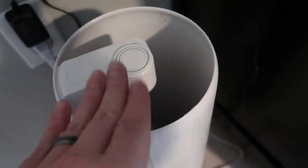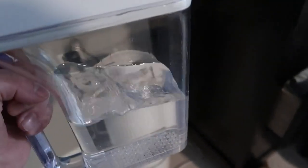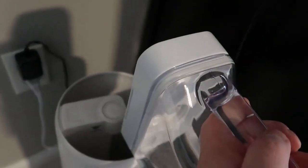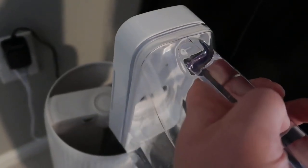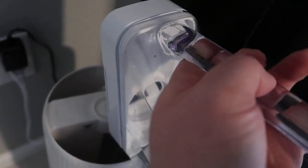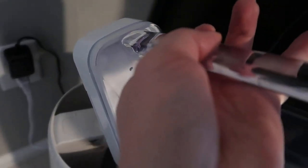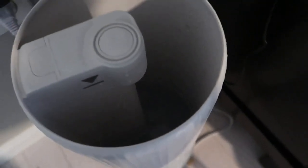So this basin is not only very large, you could fill, this is like a little jar of water that I get that's in our fridge, so this fills automatically from a refrigerator. I'll usually fill this up, and I can do about 3 of these. So this is a 48 ounce container, so I could do probably about 3 of these, and you can see even with that I've only filled about 1/4 of it.